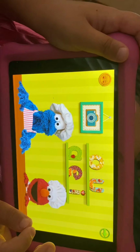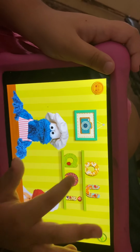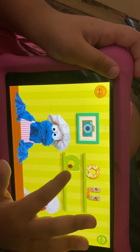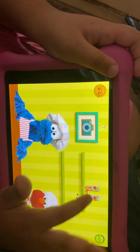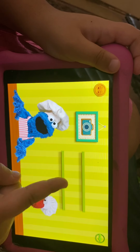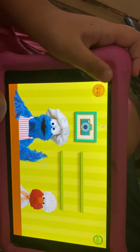I ate one bite. Or drag them to share with Cookie Monster. I'm going to eat all of them. Daddy, I'm going to eat all of them. Okay, that was a beauty. Okay, one for you, two for me. No more cookies, huh?